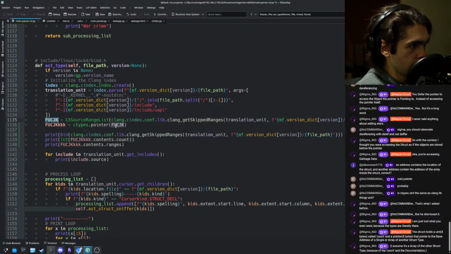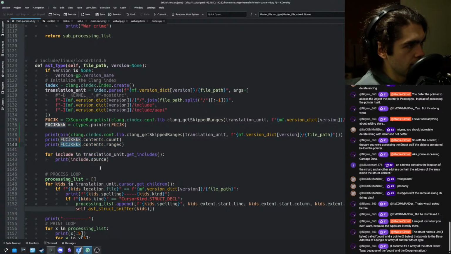We get a pointer from it. That's your dereferencing, no stars. And then we get the content out of it. But my question is, how doesn't that work correctly? Because it's for sure not going to work, because it would have been working before.